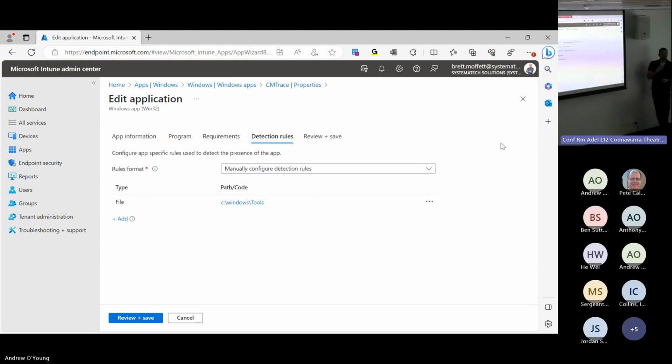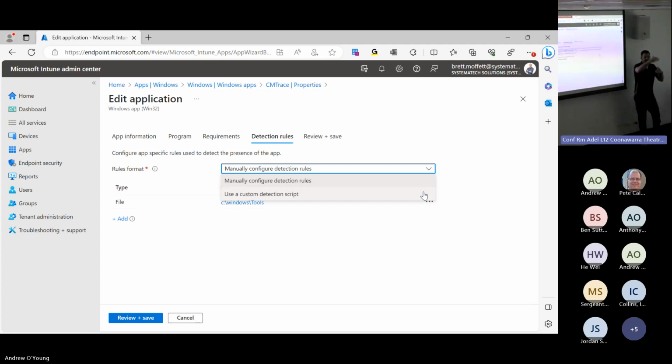So that's the requirements of what I need to be able to have this application install on my machine. So it won't even show it to the machine or the end user if they don't comply with those requirements. Then we have the detection rules. Has this application installed, and has it installed successfully? So I can set up what am I looking for. I'm looking for a particular file. As long as that file exists in this location, I'm good, we're installed. Some of them may have other MSI or registry entries, all of those sorts of things. Or custom scripts: these files have to be in this order, in this location, configured this way, and then I know it's successful.